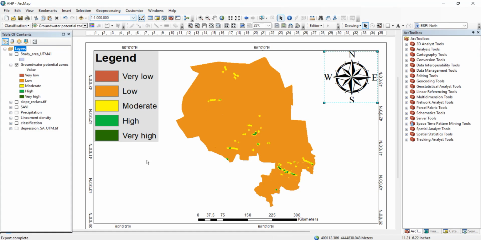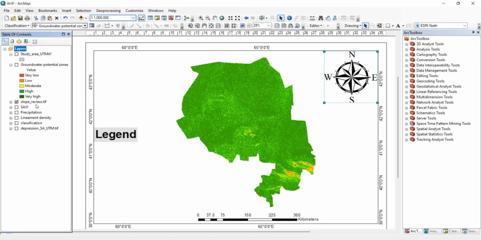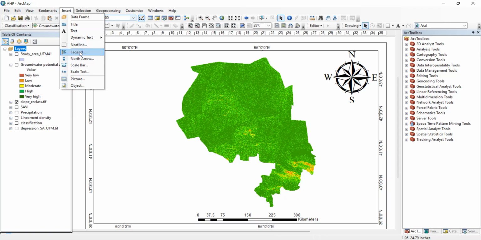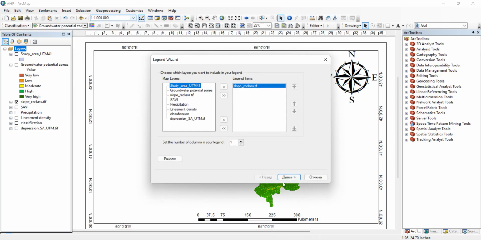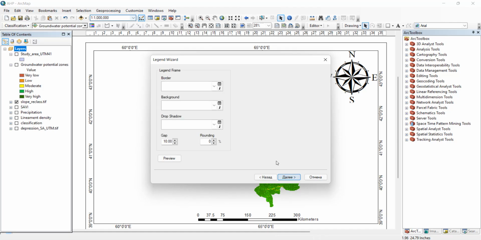Now we can repeat the same steps with other layers. I'm deleting this one, and I will leave all the same things, all the framework, but I need to change the legend. So again, do the same, change the background to gray 10%.